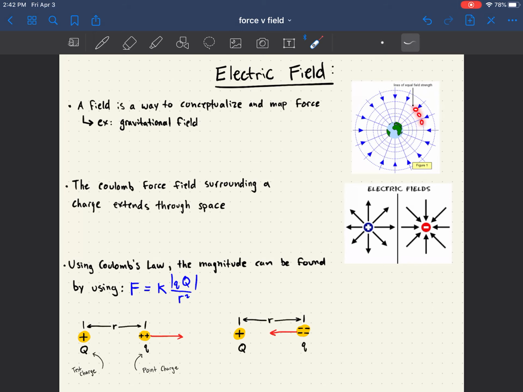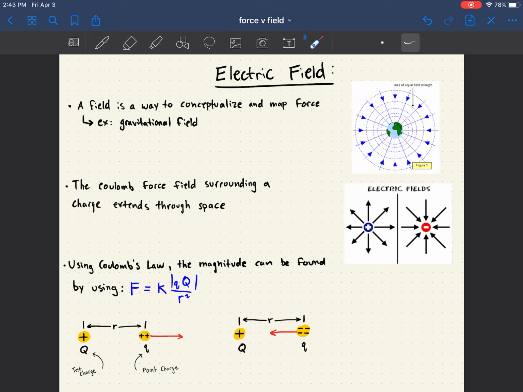You may notice these dotted lines along the side. These are called equipotential lines. And along this line, the magnitude or the strength of the field is the same. Now, in the electric world, we get the Coulomb force and its electric field, and they are illustrated in these simple drawings of electric fields. They vary by what charge is at the center. A positive charge will have its field lines directed outward, normally pointing towards the field of a negative charge, which has its field lines directed inward.